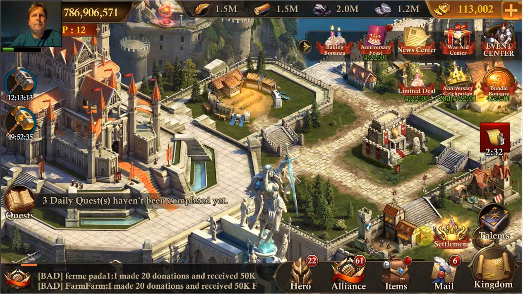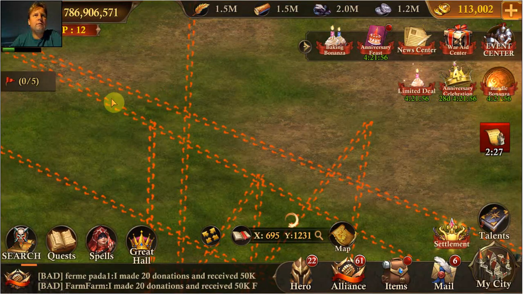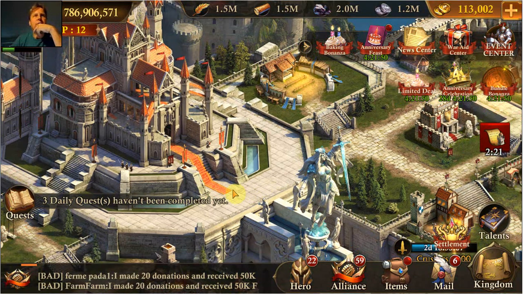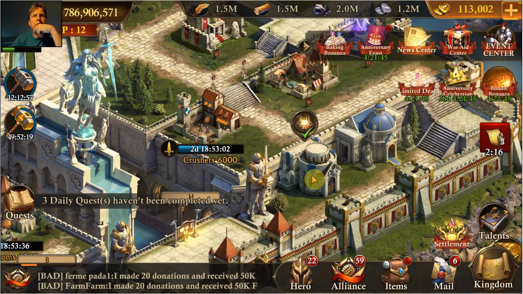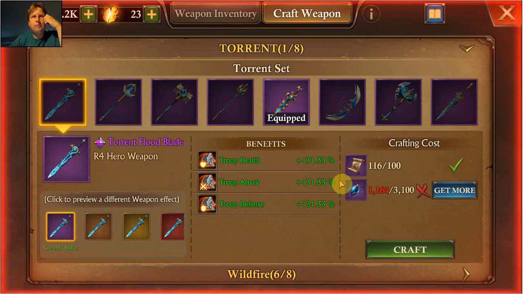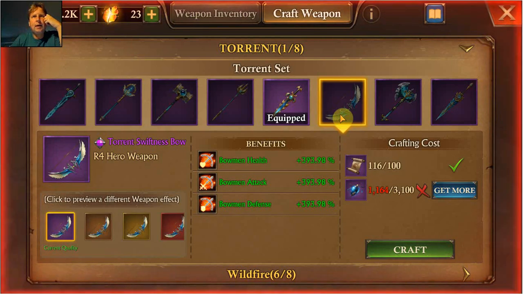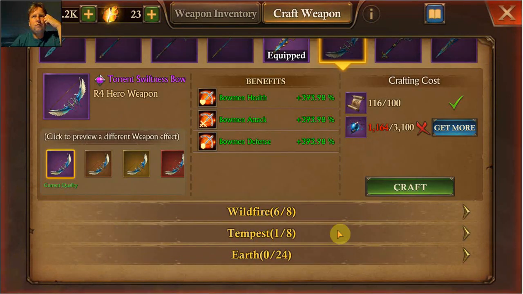Now let's recall my troops and see if I can. Oh, my troops are already recalled, of course, because the Alliance mine was destroyed when the Fallen Knights was started. Now I have my hero weapons. What shall I do? I like bowman attack, so I'm going to focus on that one.